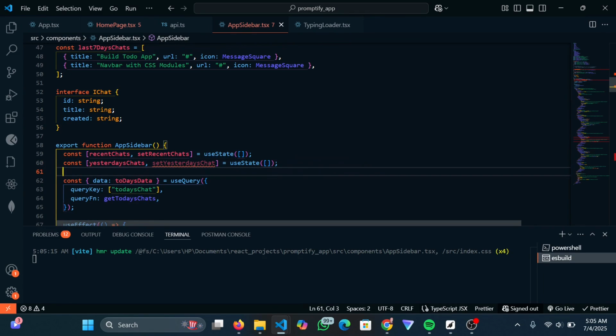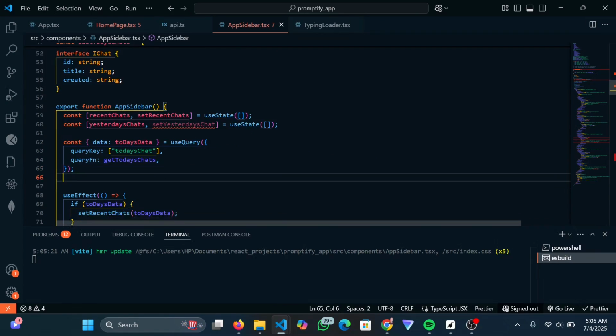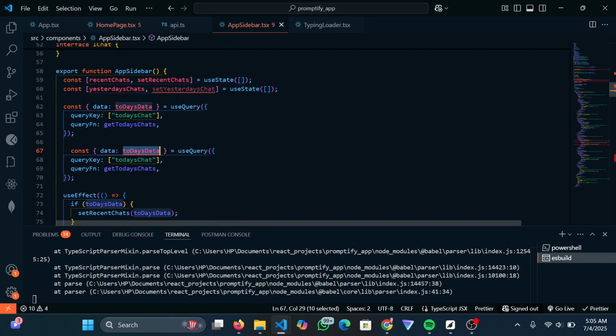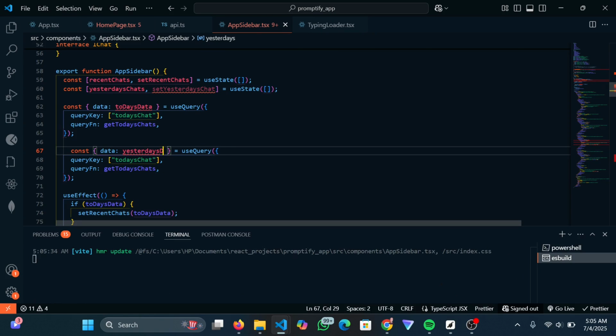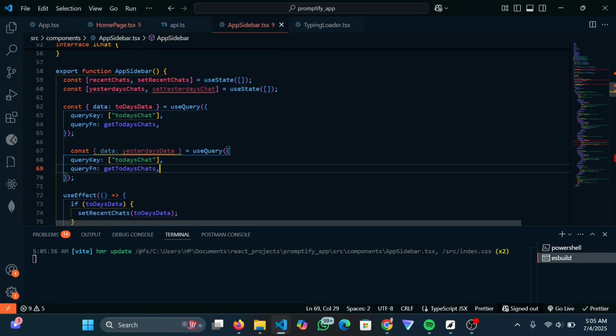So I'm gonna copy this again and do the same thing for yesterday's chats. I call this yesterday's data. I'm gonna say useQuery, with the query key yesterday's chats.